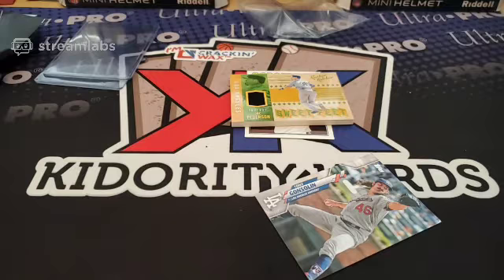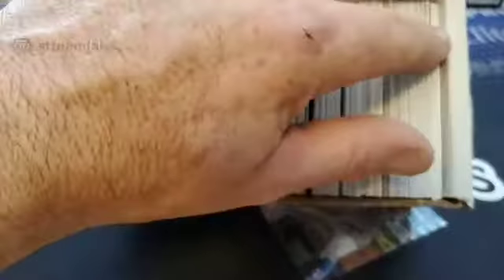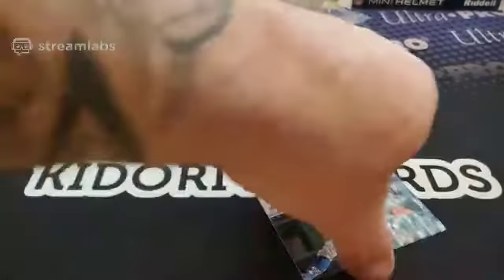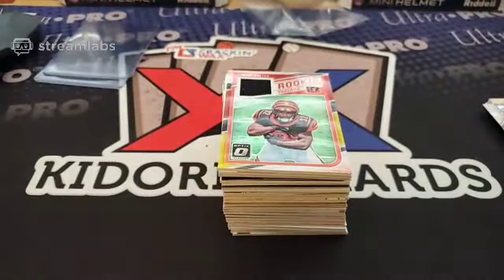Now this next one — I got a big old box. I'm going to put these back in and kind of show you guys. I think it was like a 68-card lot. They did package it up really, really nice — nothing is penny sleeved, but he put some napkins in here and it was in a bigger box with a lot of bubble wrap and peanuts, so they didn't move around too much. I'll have to sleeve all these up and get them into loaders and stuff, but there are some really nice cards in here.